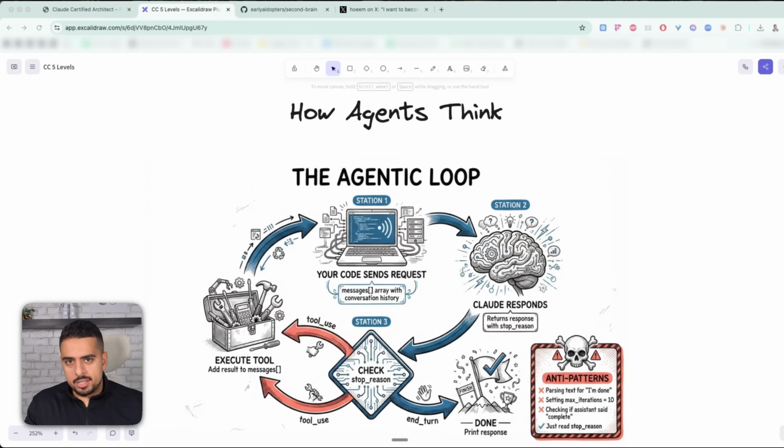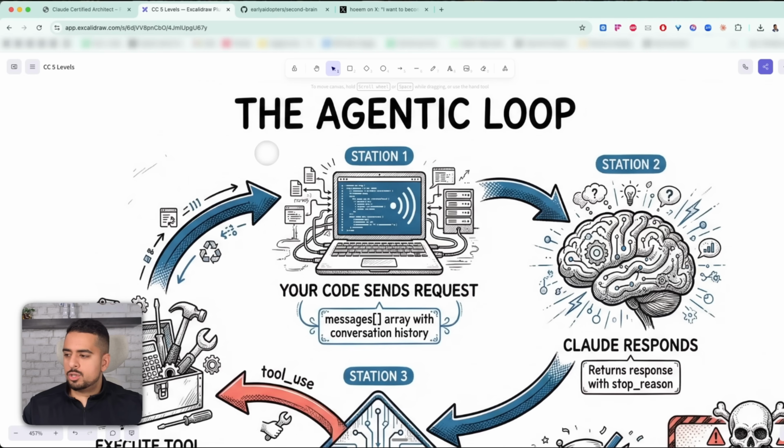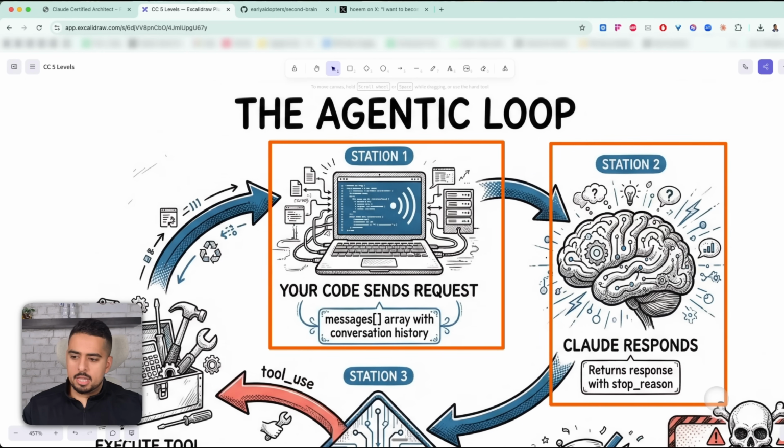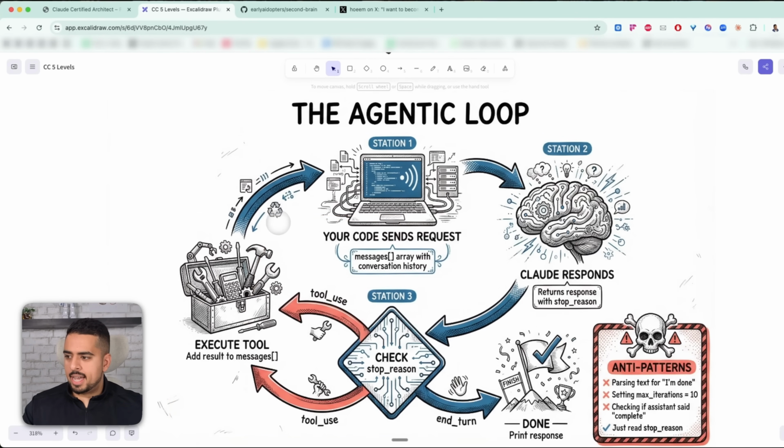Let's start with the very engine that powers each and every Claude agent, which is the Agentic Loop. So whether you're using Claude Code, the Anthropic SDK, or any agentic framework that is built on top of Claude, this is what's happening each and every single time you run an agentic workflow. So your code first sends a request to Claude, and then Claude naturally responds. The most important thing to keep aware of is this stop reason right here. You want to check this all the time. If it says tool use, that means Claude wants to go use a tool, like reading a file or running a command. You can execute said tool, feed the result back, and then it goes again into this endless loop.